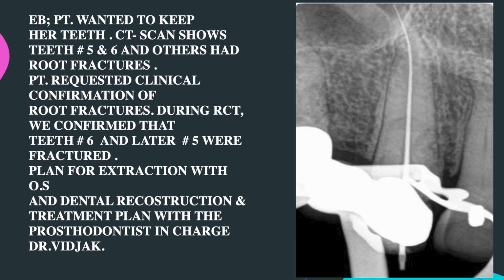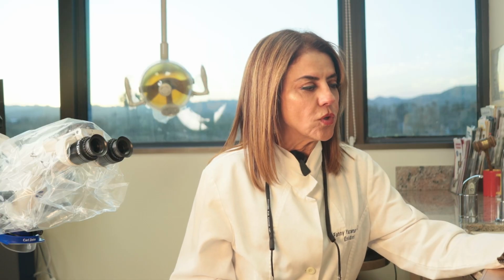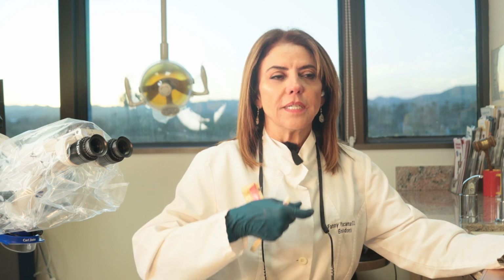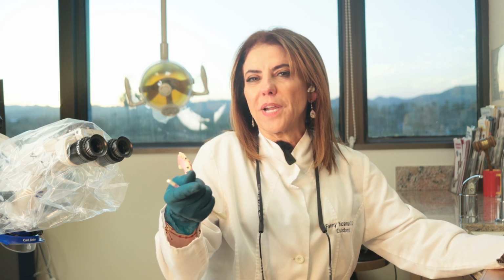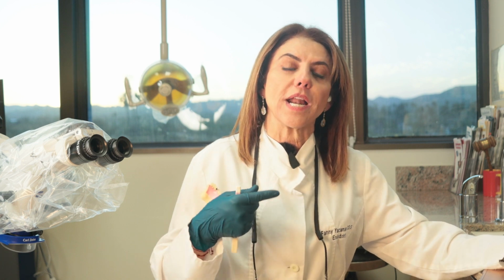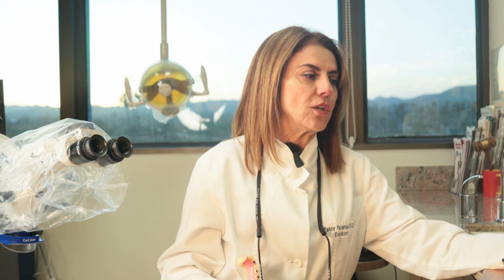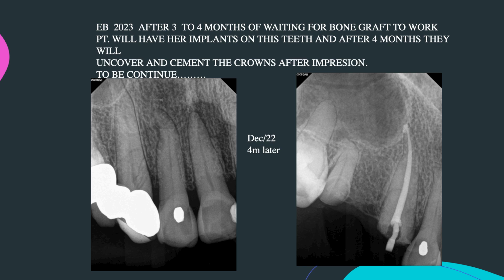And now we are waiting for the bone. They did a bone graft, and for the bone graft you have to wait 3 months for it to mature, like any fracture in your body, and then you come back to your oral surgeon or periodontist to put the implant in that area. Right now the patient is coming back soon to have her implants placed, and that's when we're going to do part 2 of this treatment. Remember, in this case, without this tooth and this tooth, they placed bone here and bone here, and gratefully Dr. Bijak placed a partial and the patient is happy.